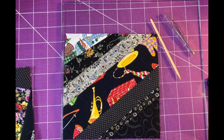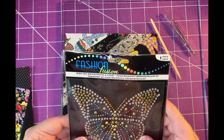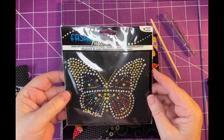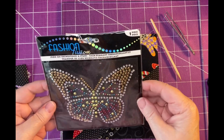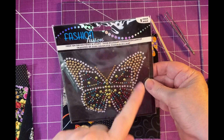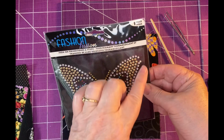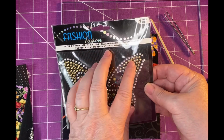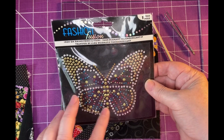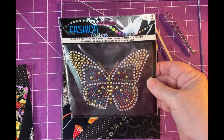Okay, I am back. I have those stuck on there. I'll show you that in a second. First, I want to show you another option. I bought this at, I believe, Michael's. It is an iron-on rhinestone and stud transfer that has a sheet so that when you peel it apart, it picks up all of the rhinestones already in the pattern, and then you put it on and iron it following the directions.